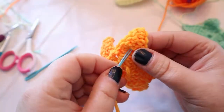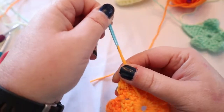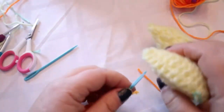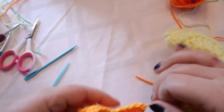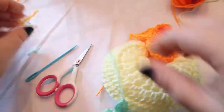So I don't want to weave him in too far. Let's weave him up now. I want him to kind of come out the top. And then I'm just gonna stick them on here. The more you pull, the smaller this center hole is going to be. So I'm just going to tie a couple of little knots, some little tight knots. And then snip it off as close to the knot as I can. And there we go.